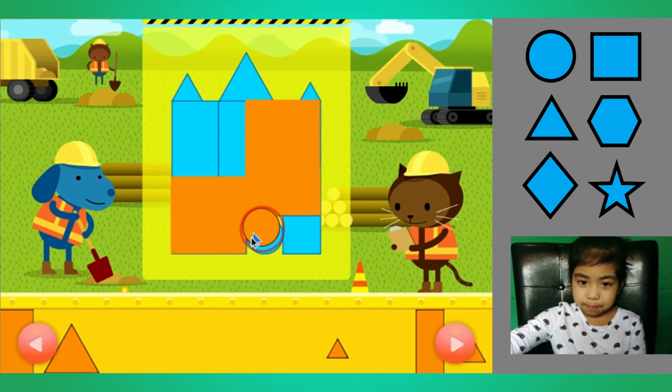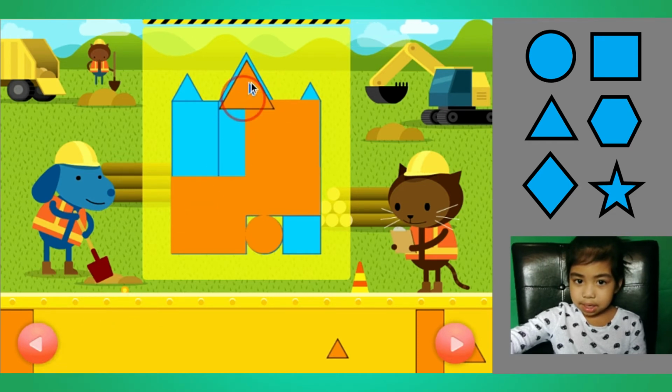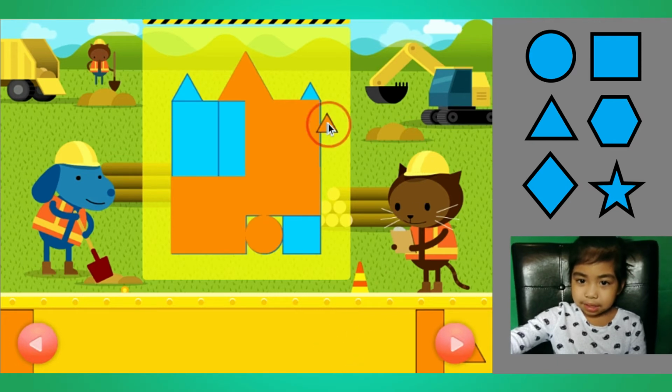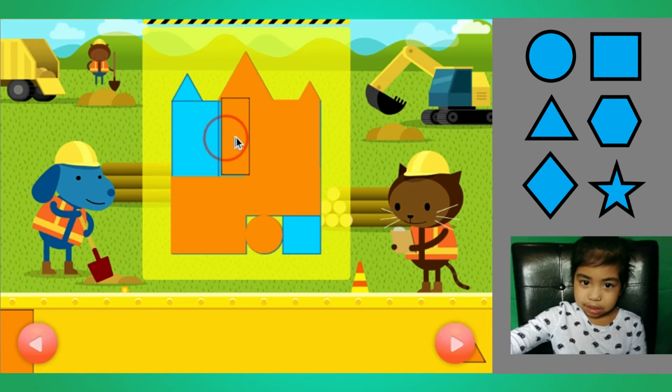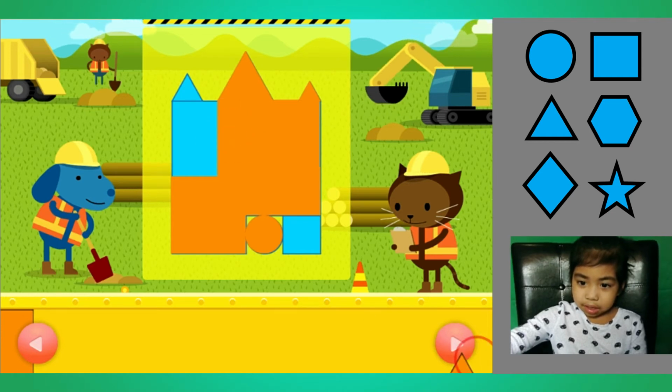I wonder what it could be. I think it might be a castle. But this little tiny triangle here, and this long rectangle here, this small triangle here, and this one here.